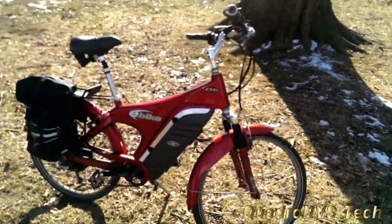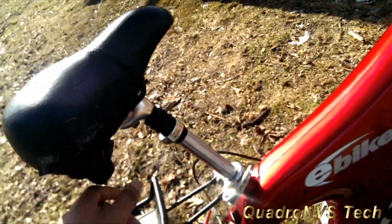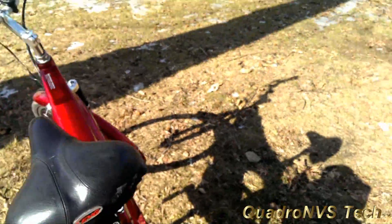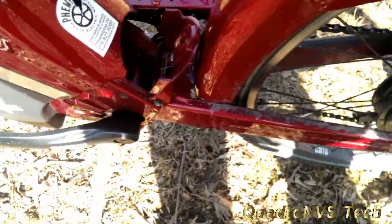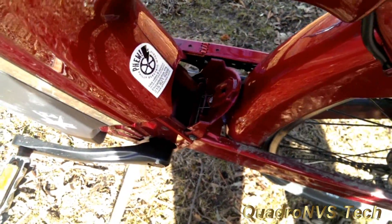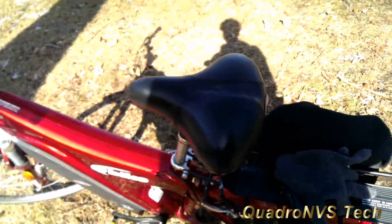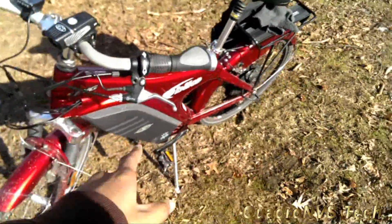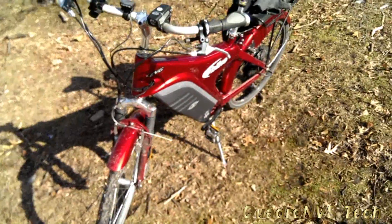I'll do one more walk around so you can get a better view. Again, you can see some of that damage over here, but this is a used bike. And it is shock mountable. Complimenting my front light here, I do have a rear light — it will act as a headlight or rear light, and it's also USB rechargeable. What I'm thinking about doing is installing some sort of USB-powered battery charger — a 13,000 milliamp battery — and that'll recharge all of my lights while I'm on the road. The battery and controller is all in one, so that's what keeps everything a little bit light and compact.